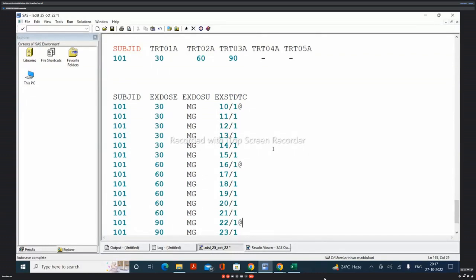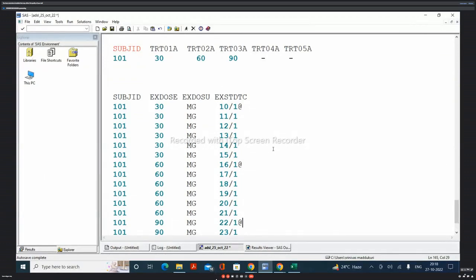How to get it? Tell me from a programmer's point of view. So first dot variable. First, you want to sort by first dot variable by what? By EX dose. EX dose.